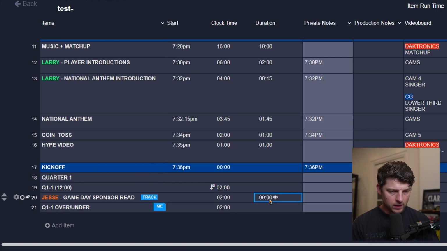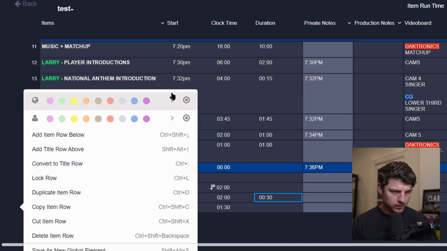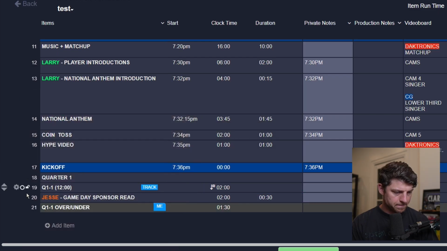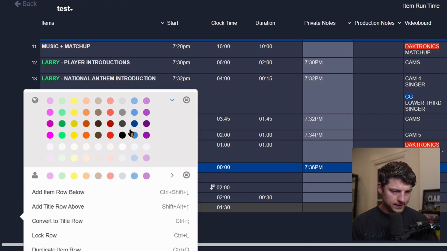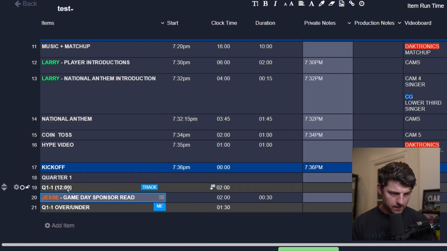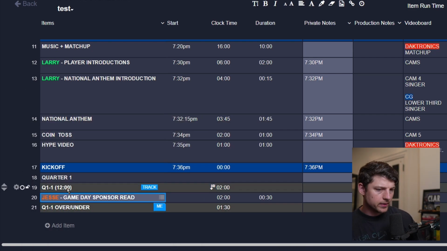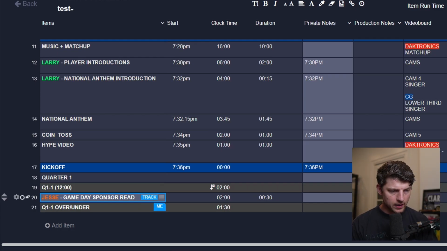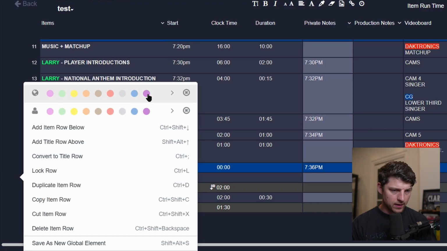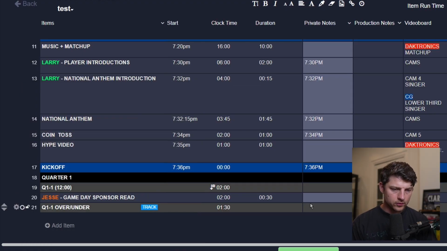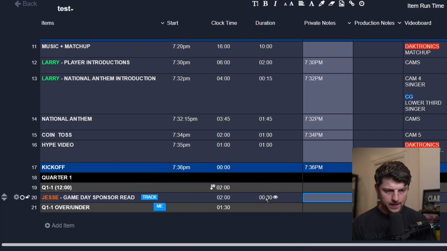Let's say it's a 30-second read. This over-under here tells me I still have 1:30 left. So let's just color these a little different so that we can clearly see what I'm trying to tell you. Again, these are more like headings here and more of a heading than actual item block. This item here is an actual part, an actual item that will have video board and will have audio to it. So we will leave this with the duration, and we know it's got 2 minutes.